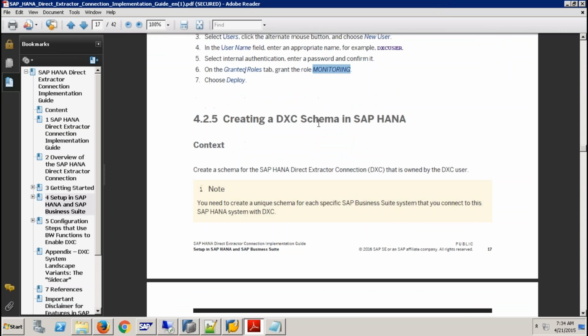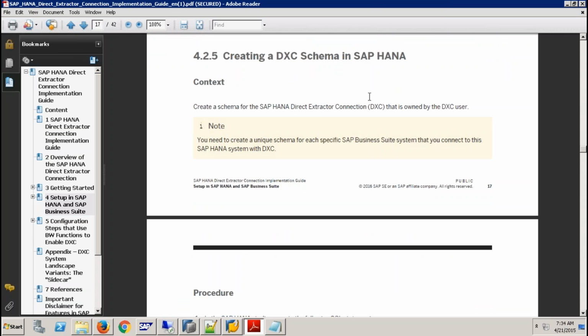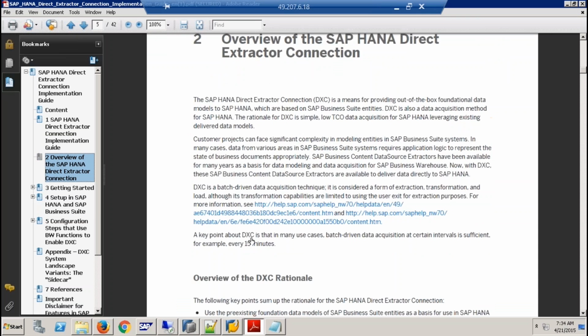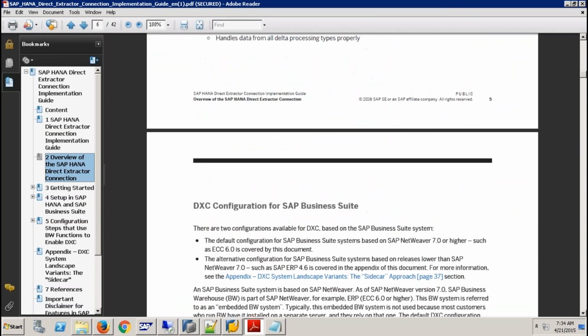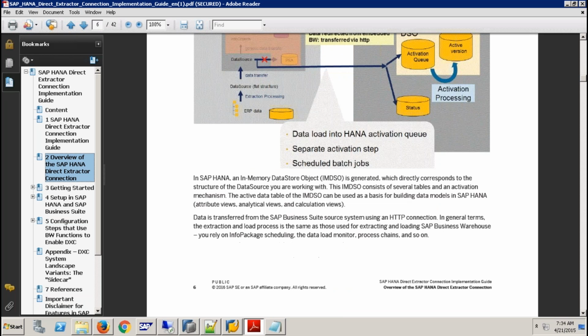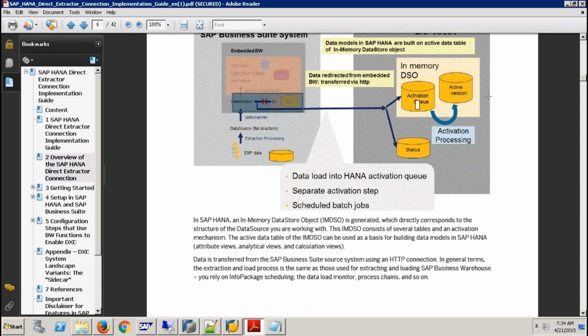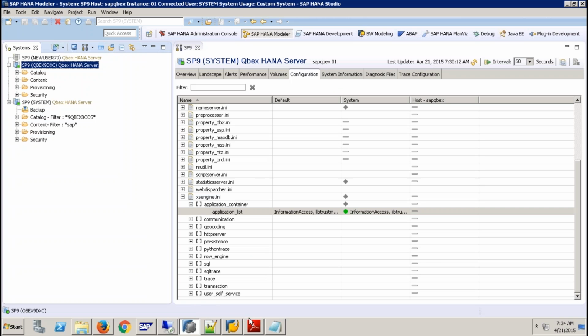Next step, we'll have to create a DXC schema. I need to create one schema because the plan here, if you see this overview, is that when I load the data from this ECC, it is going to load into some tables in HANA, and I would like to dedicate one schema to have these tables getting created.